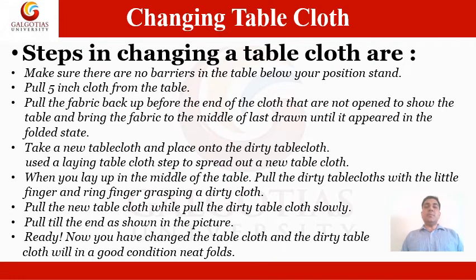Then you need to put the neatly folded tablecloth on the table. You need to remember the center of the tablecloth should be almost in the center of the table. 25% of the tablecloth on the right and left side should be falling down, which means towards the floor. Then you need to put these four fingers inside the folds of the tablecloth, and you need to start unfolding it very professionally once you cuddle the first fold outside towards the table.